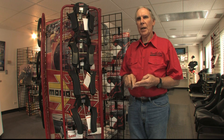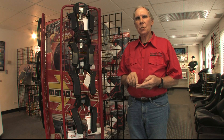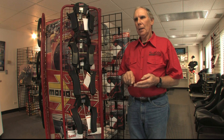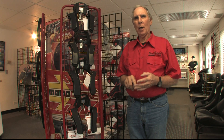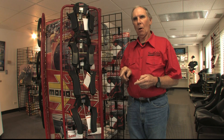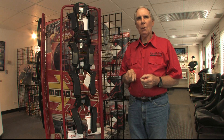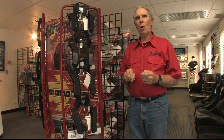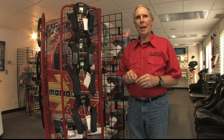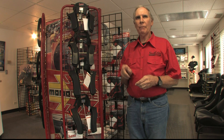We use the original HANS device because, in my opinion, it is the most effective, the easiest to use, the lightest weight, the least cumbersome. Go look at any Formula One race — they're not wearing other devices. All F1 drivers are wearing a HANS device. That to me says they know something the rest of us probably should know: that they work, and they work very well. I've seen some horrific incidents in Formula One and the driver basically unstraps and walks out of the car, while the car might be completely wadded up. These devices work.